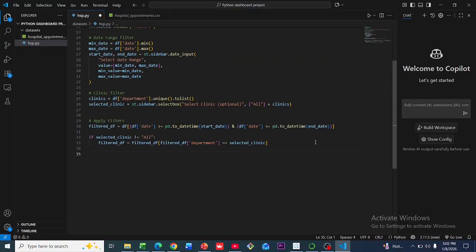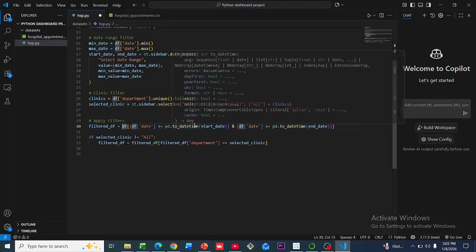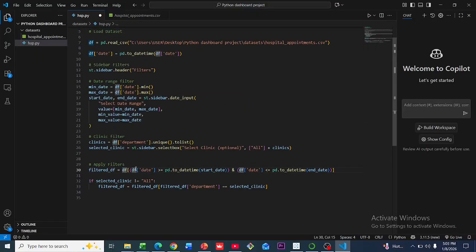Okay, now we are going to be creating our apply filters. So remember that we created this all option where we can pick all the values, and we also created a situation where we can pick a particular department from our clinic, right? So we're going to be creating this applied filter, and to do that, all we have to do is to write this piece of code that would return the date values for our selected date range. So remember, we have our start date and our end date, so we want to return those rows of columns. If you know Python, you would know that we're filtering for those values.